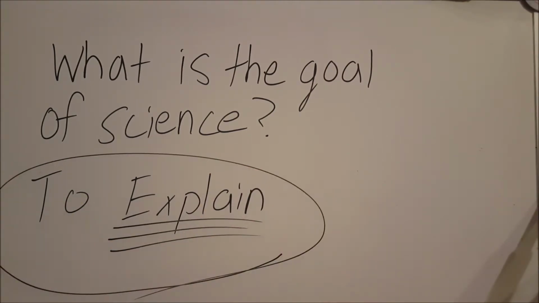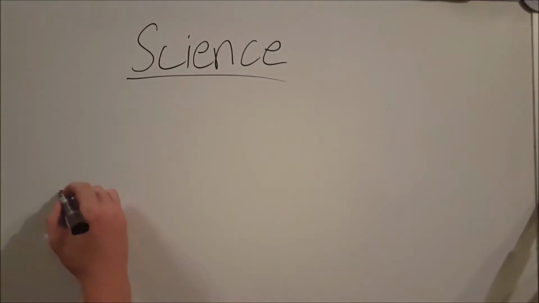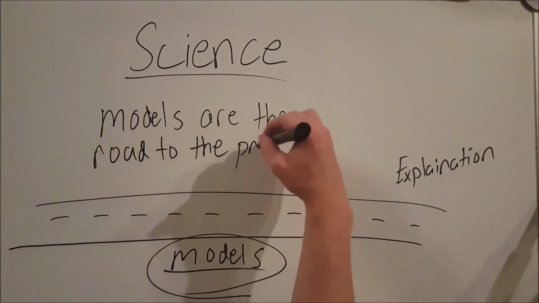The answer is to explain. When you think about the work of scientists, it boils down to seeing an unanswered question in nature and seeking to tackle it so that the new understanding can one day better society. These explanations are imperfect by nature, and the secondary goal of science is to continually improve the explanations that it produces. So if the goal of science is to explain, then models are the road to explanation.